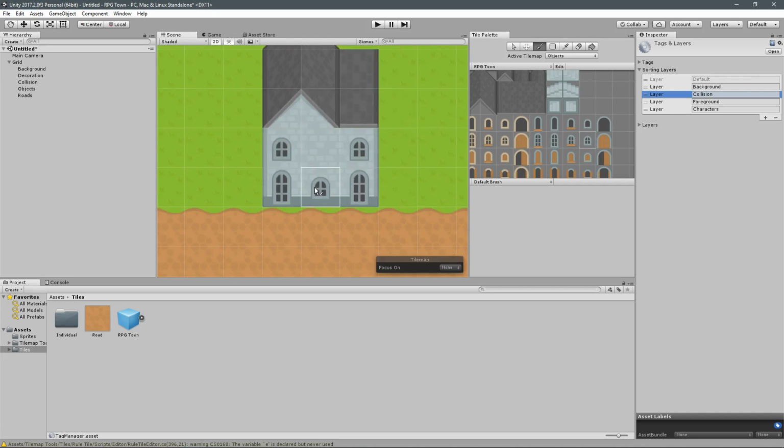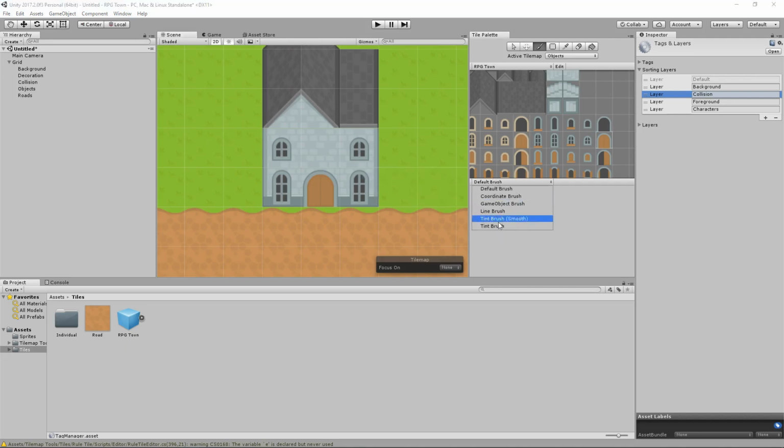And now I want to add a door. So what I want to do is actually draw the door on the same tile map as our objects. But the door is going to have to be an interactable object. We're going to have to be able to walk into it, and it's going to take us to the inside of the house. Now, to do that, we have to use something called a prefab brush, which is going to allow us to simply draw prefabs in our tile map. A prefab can be any object with any pre-configured settings on it. And I want to have it with a script on it that's going to make sure it loads the inside scene for this house. So to do that, we're going to create a different type of brush.